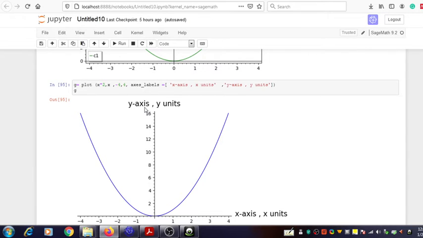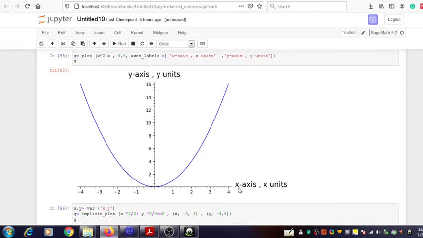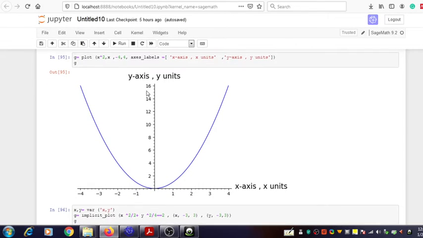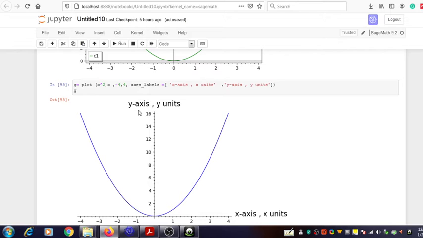In the next figure, you can see the x-axis and y-axis have got labels. The x-axis has got x-axis and x units as label, and the y-axis has got y-axis and y unit as label.